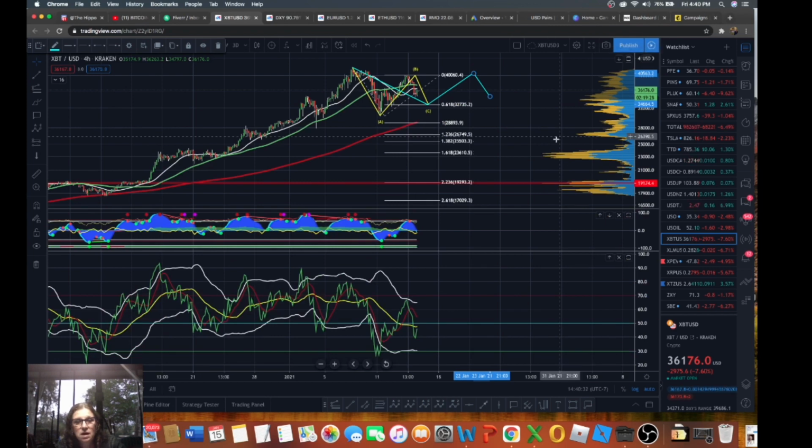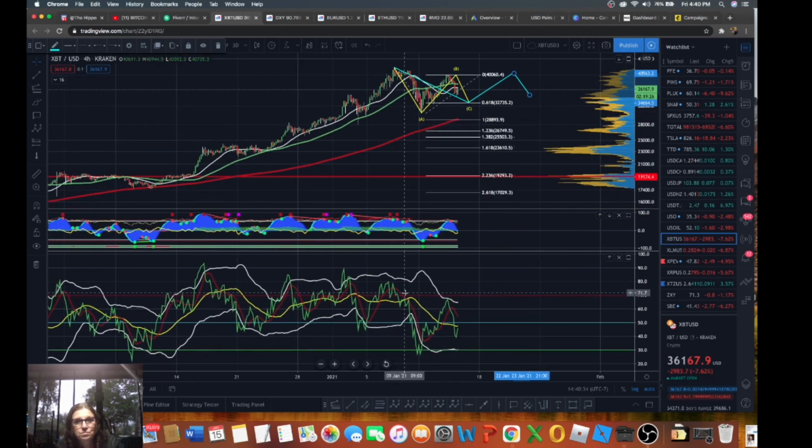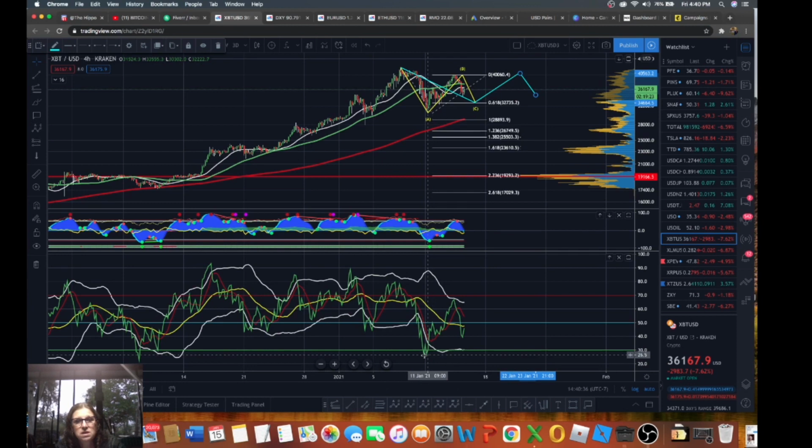Looking at the indicators, right here, you can see this is a perfect buying opportunity. Not only did we have bullish divergence, but we came out of the band and hit the 30 mark. This was a great buy. This was a great buy, came out of the band, buy here, and take it to the top. This was a great buy.